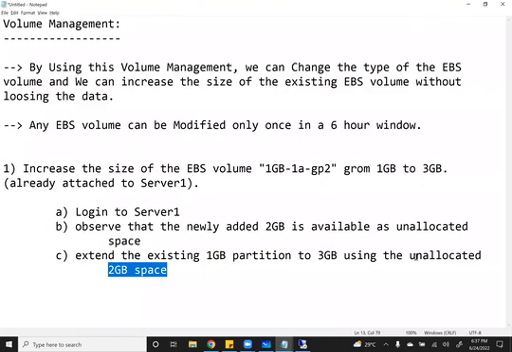And this unallocated space will be available on the right side of the 1 GB. If you have some unallocated space on the left side, that we cannot use. But generally, whenever you increase, that will be available on the right side only. But don't get into those things. Those are into the operating system administration part. We don't need that. But whenever you increase the size, the additional space will be available on the right side of the existing partition.